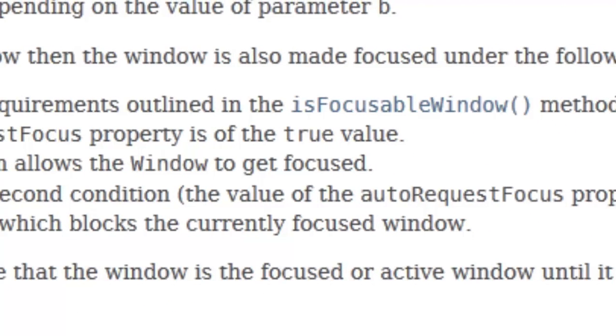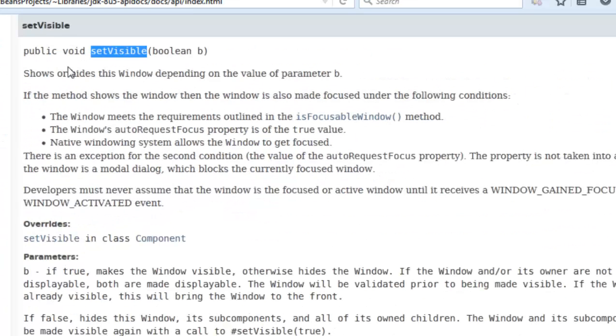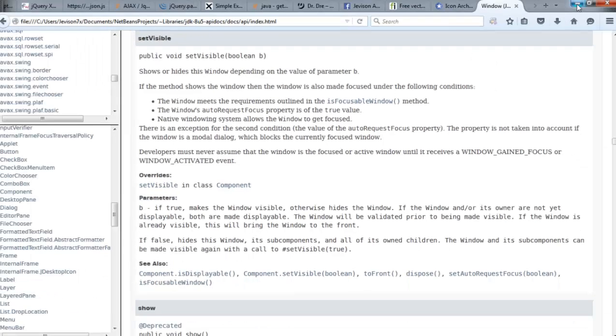Okay, I'm not going to go into all that, but the setVisible method shows or hides this window depending on the value of the parameter b. What that means is that if b is true, then it makes the window visible, otherwise it hides the window. And you can recall that a boolean variable is either true or false, so either it shows the window or it hides it.